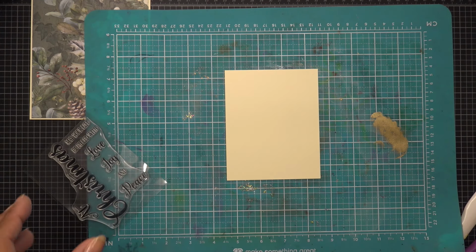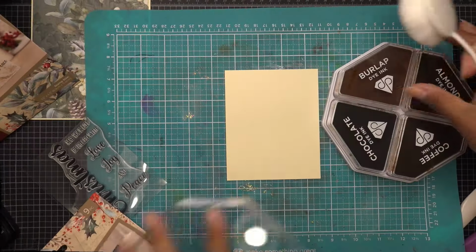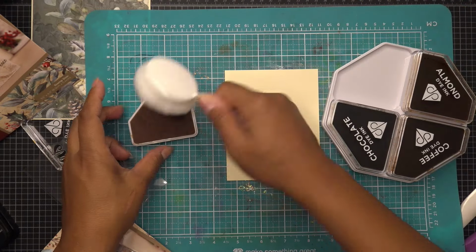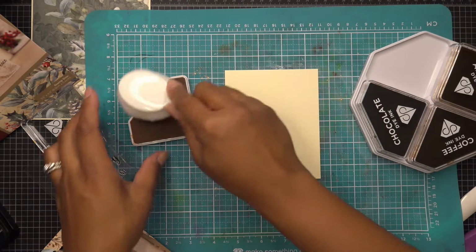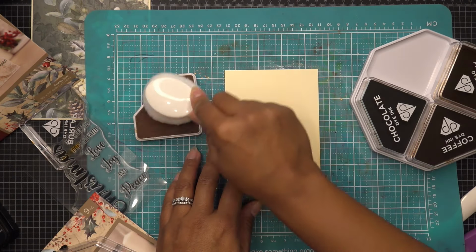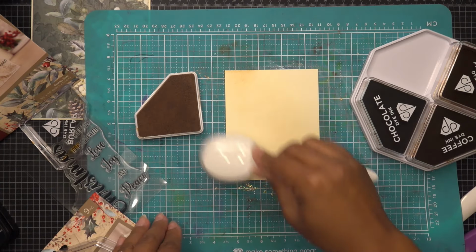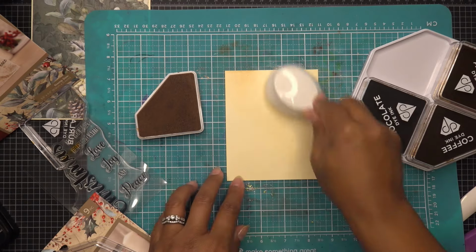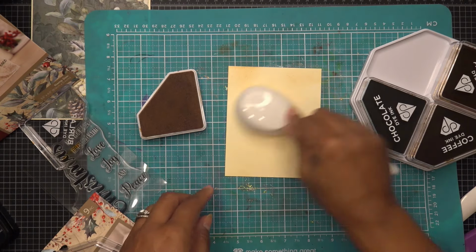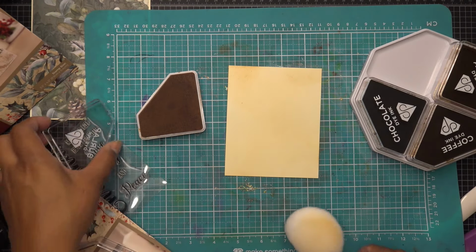Okay, inks. I'll be right back. Can I get some color on this? And we're just going to start building up kind of some fun backgrounds. So I'm just using this the first time. I'm using this big Spellbinders poofy thing. Ooh, I like that. Okay, I'm gonna try to get some color on it though. Just kind of messing with this a little bit. Just a little something, okay guys? Something like that. Not too much. Actually I can leave that open.